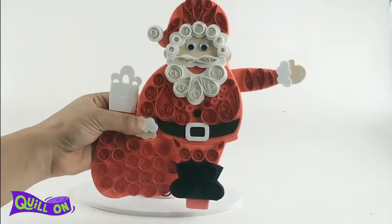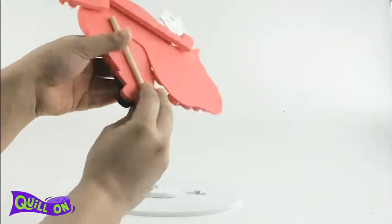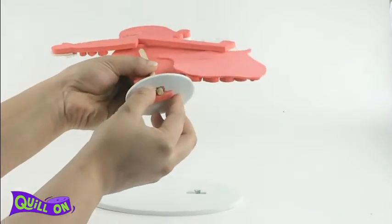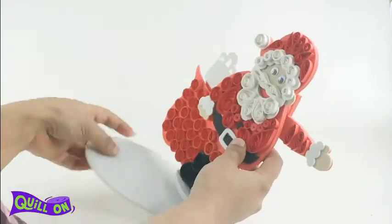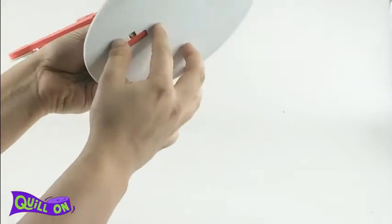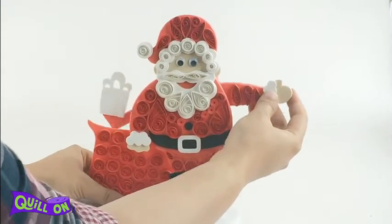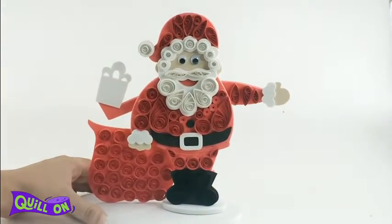Doesn't he look great? Now all we need to do is make him stand in his base like this. Just pull on Santa's hand and he will give you a surprise. Ta-da! Hope you had fun making your own Santa.